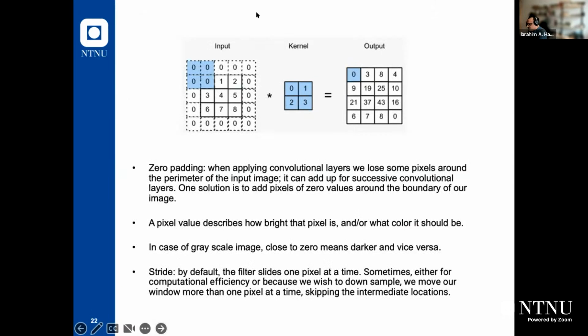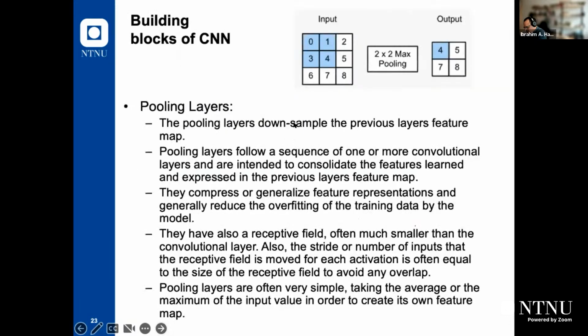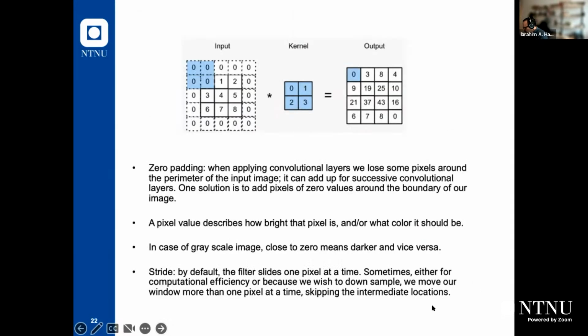So we have an input image here, and we have this kernel, or the filter. This is the kernel which we need to apply to the input image, as you can see here. We didn't use padding. If we apply this without padding, we apply it to that part and do one activation. When we apply it here, we calculate the output and apply it to this pixel value, for example. After that, we move this kernel by 1 pixel, or by the stride.